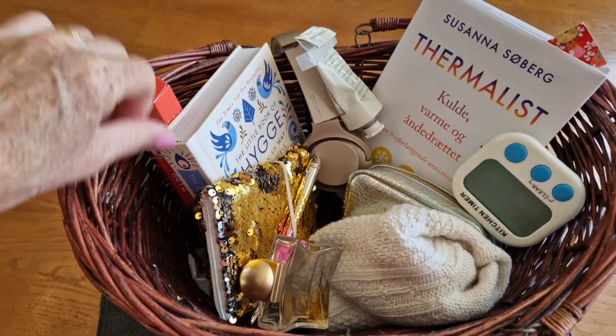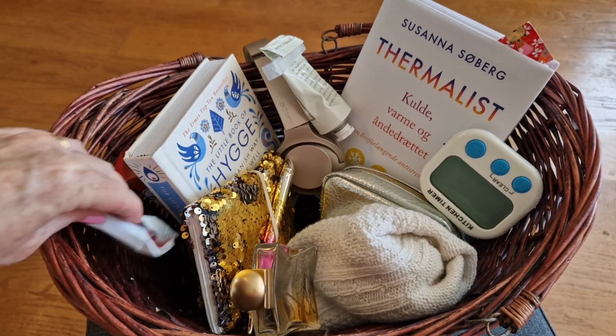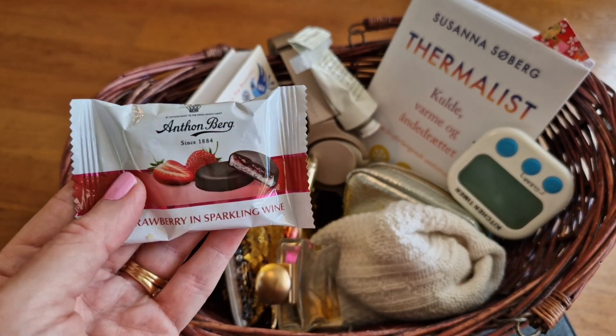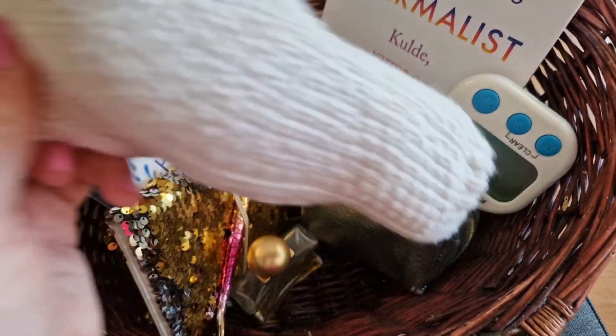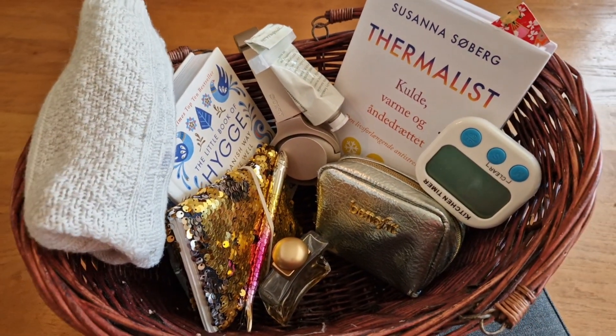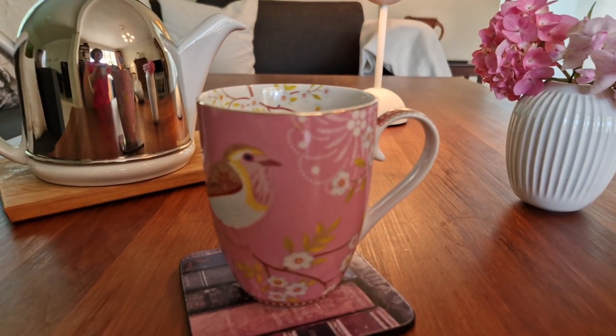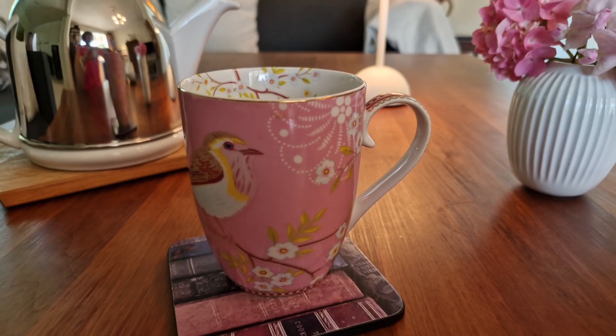Maybe you've got your favorite candy bar you could put in there — sudoku, crossword — whatever helps you feel relaxed. Even if I've had a really challenging day at work or things are stressful in the family, just taking a few moments to sit in my cozy little corner really reduces the stress and helps me recharge my batteries, and that's what I want for you. Oh, and for bonus points: a cup of tea or coffee in your favorite mug. I've got quite a collection of favorite mugs!